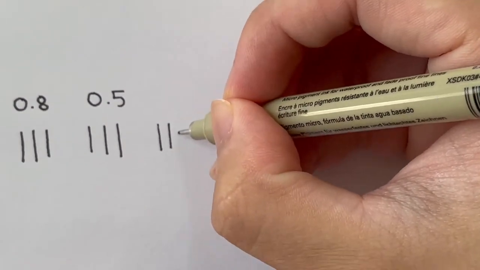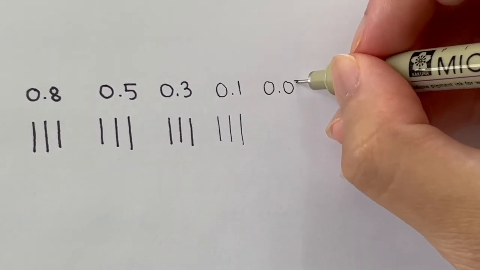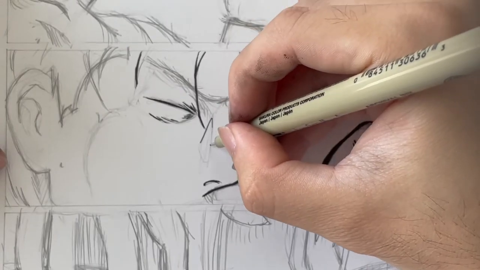Here's a sample of different thicknesses for my technical pens. This is the Sakura Pigma Micron pens ranging from 0.8 millimeters, a thickness I use for major outlines, to as thin as 0.05 millimeters for extremely fine details.